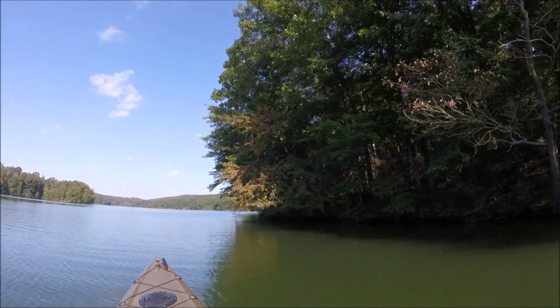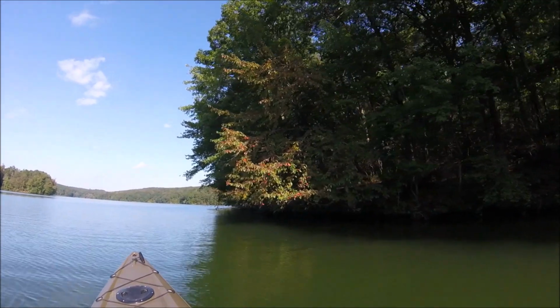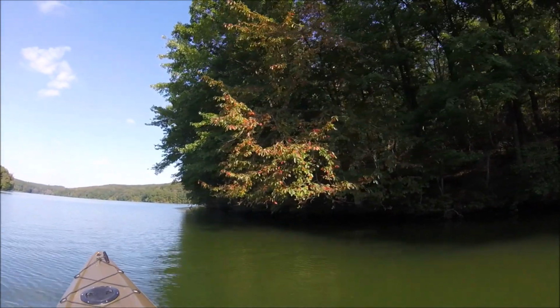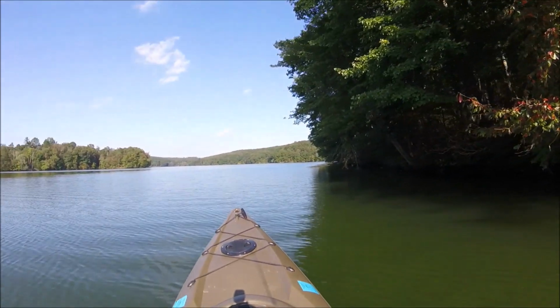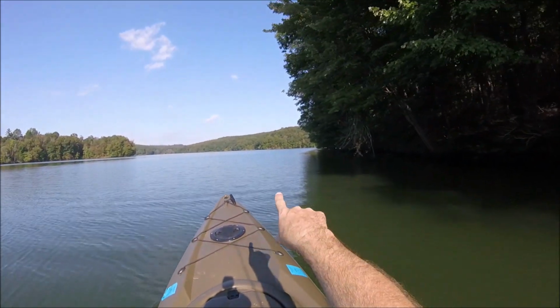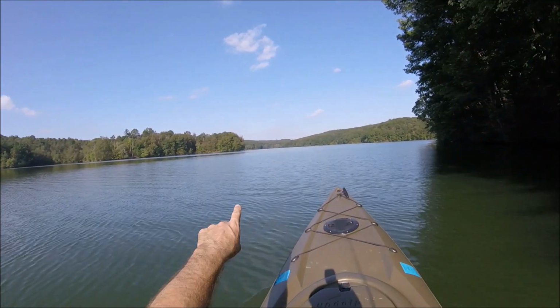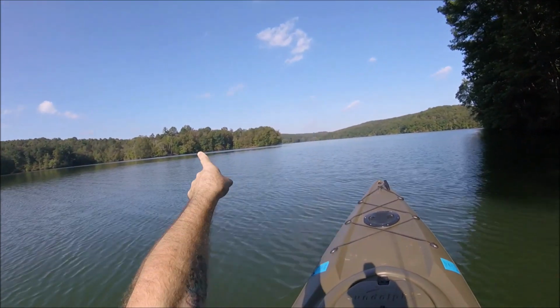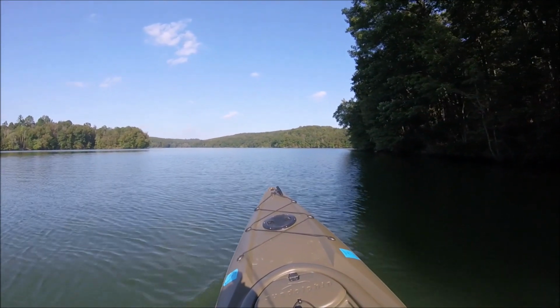We're well past the trestle bridge and heading upstream now. We're probably about 1.5 miles from the boat launch. So I can see some really pretty colors over there along the shoreline. I don't know if I want to go all the way over there and then back up, because really we need to go around this point and head that way. So I think let's just do that. We'll just head on over there.